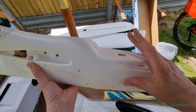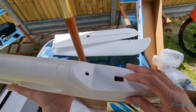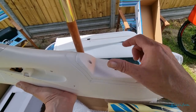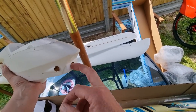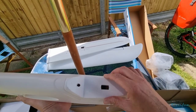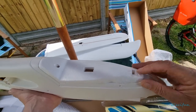Okay, this is going to be for the FPV side of things then. You can fit a mount into there or a servo, and then fit your camera and mount on the servo so you can have it twiddling about. Remember, you can use your FPV side there and just put an FPV camera in there, and then stick a 4K camera up here.